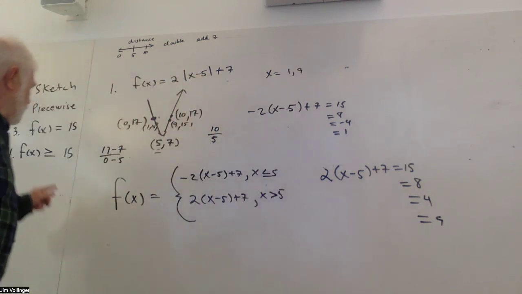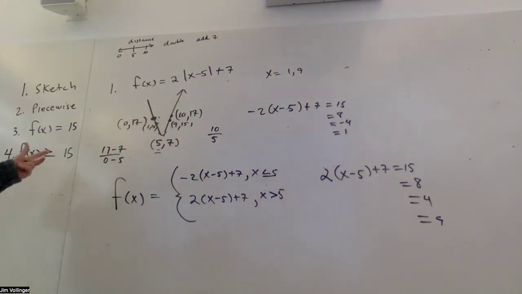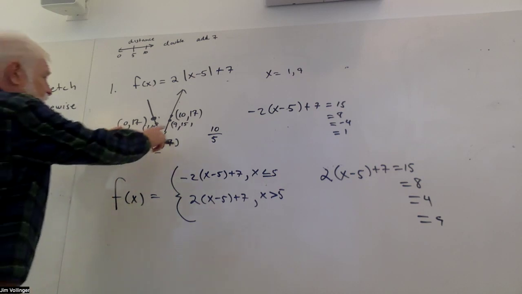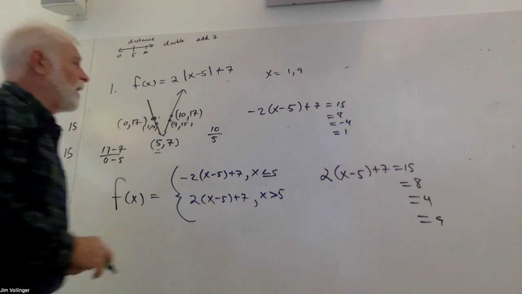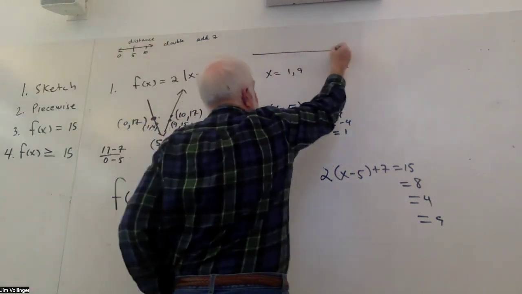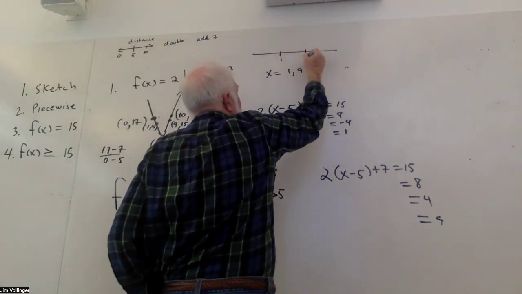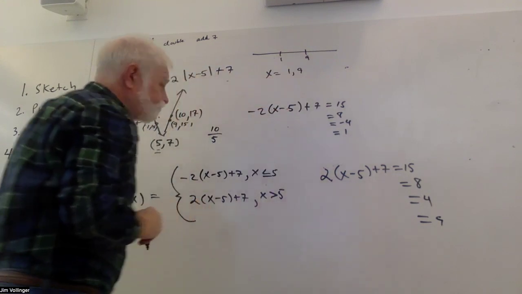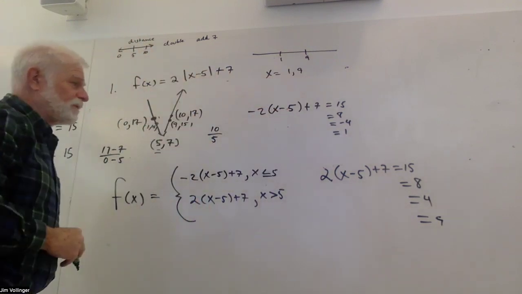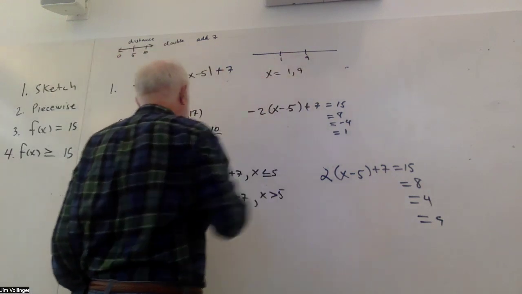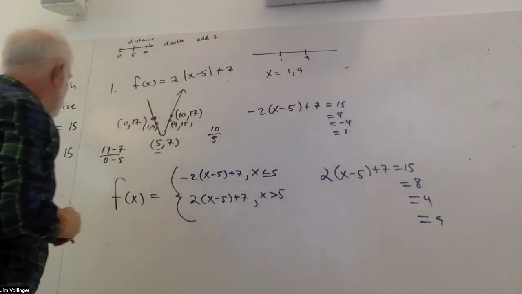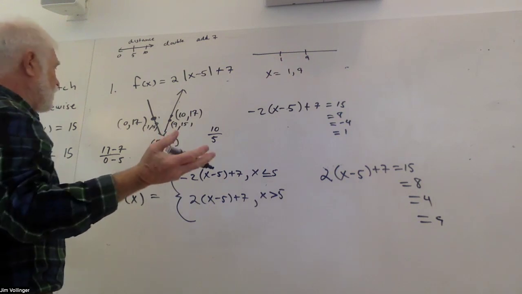So now what's the next step? The next step is, when am I bigger than 15? I can already see 0 and 10 get me numbers bigger, but let's formalize it with a number line. Let's put 1 in, let's put 9 in, and we're looking at linear functions, which means we have sign changes. So once we know one answer, we probably know the others, not probably, we do. But let's just trial and error.